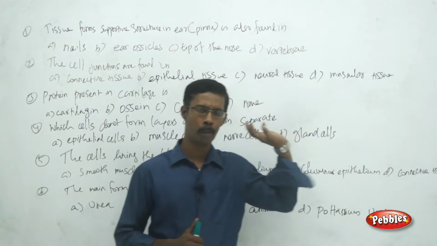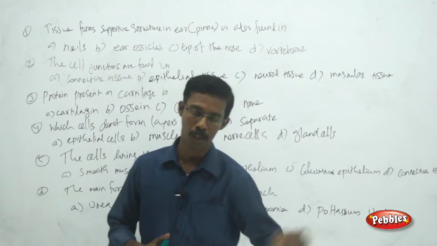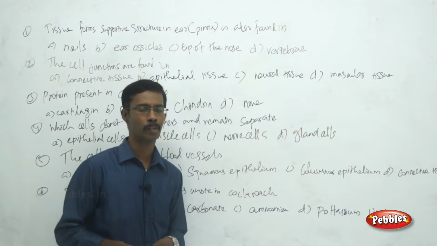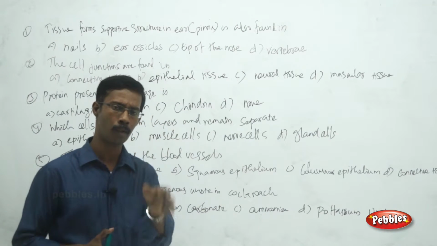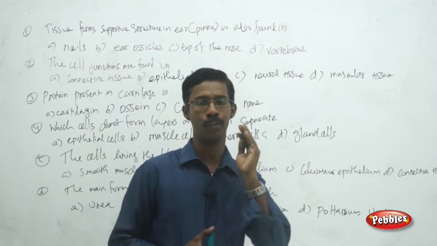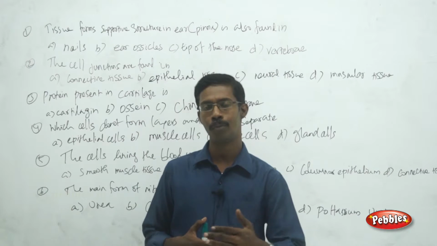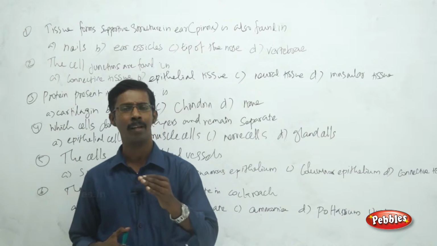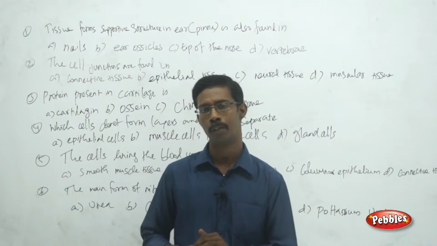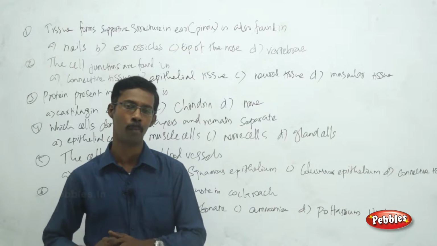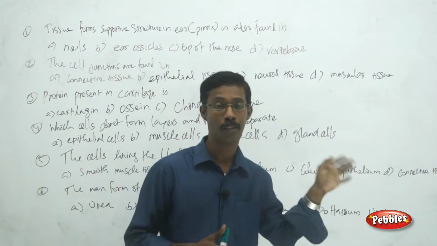Now we are going to discuss something about the questions we can expect from the animal tissues. As I told you over here also, you can expect the direct questions, the morphological and anatomical features, the tissue types, what are all the major characteristic features of the tissue, what are the location or the site of the tissue, and the examples of the tissue. Then the questions you can expect from the model animal we have studied, that is the cockroach.